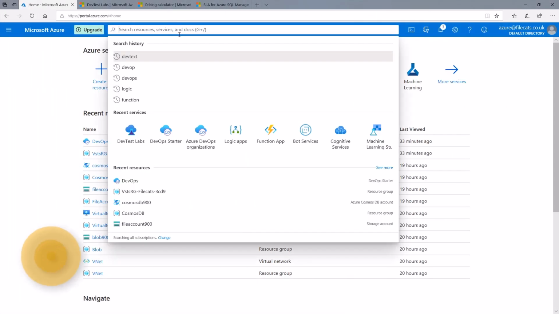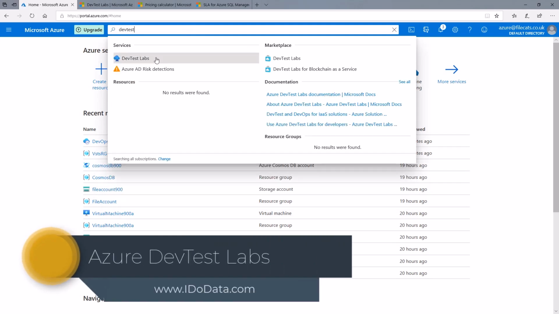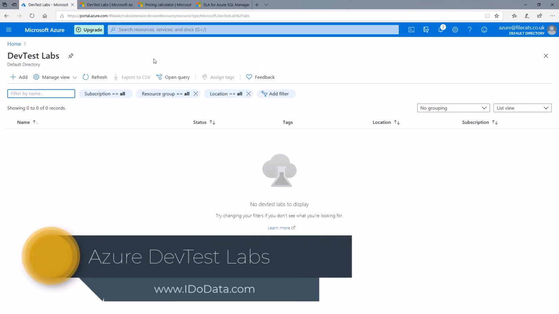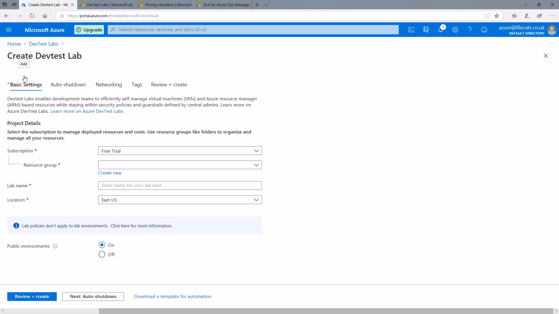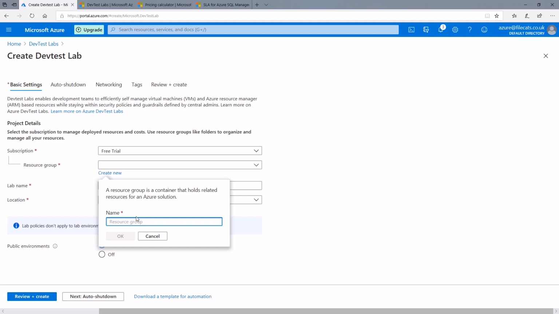In this video, I'm going to talk about DevTest Labs, so Development Test Labs. So this manages the process of creating and eliminating VMs, or it could be other Azure services created within an ARM template. That's the Azure Resource Manager.